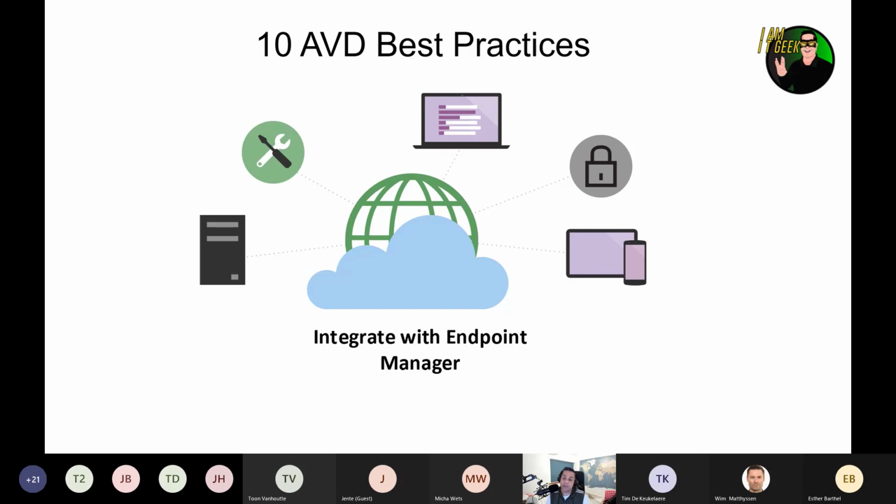It lets you analyze your user experience, including looking at if you reboot a session host, how long is it taking to boot up, what services are taking time, how long is the logon process, all this really granular information, which will help you improve that user experience. So definitely a recommendation of mine is integrating with Endpoint Manager. Integrate your AVD session host and your environment with Endpoint Manager, because it has a whole host of massive benefits that will help you improve that user experience and help your admins manage the infrastructure as well.